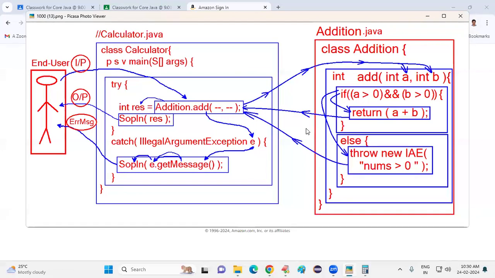Received or not? Found they are wrong values, meaning negative. -5 greater than 0, false. If false, where will it go? Else block. Inside the else block, what are you doing? Throw exception. Sir, I don't know how to throw an exception. Are you learning how to throw an exception or just throwing an exception? You are just applying the flowchart and understanding. Sir, I don't understand this, I don't understand that.